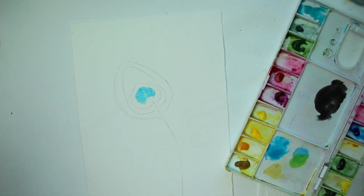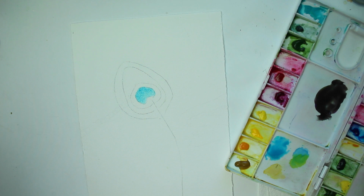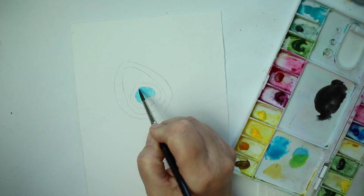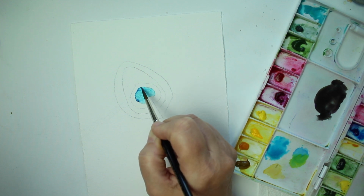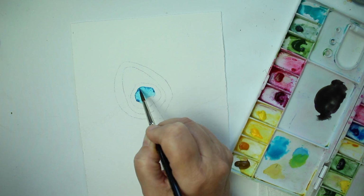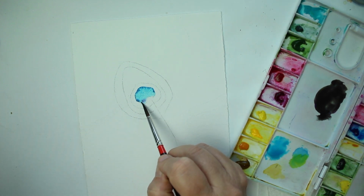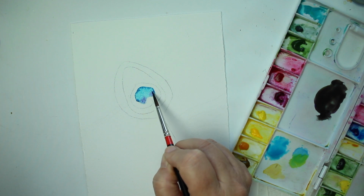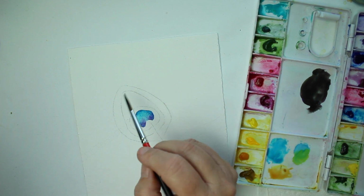And then use your brush to kind of spread it. I'm just picking up a little bit in the center there with a damp brush, just to even it out. I'm just taking some of the Windsor blue and going right around the edge, tapping it lightly and letting it bleed into the blue mixture of cobalt and Windsor. Now I'm taking just a little bit of purple mixed with the blue and just tapping it at the very bottom.